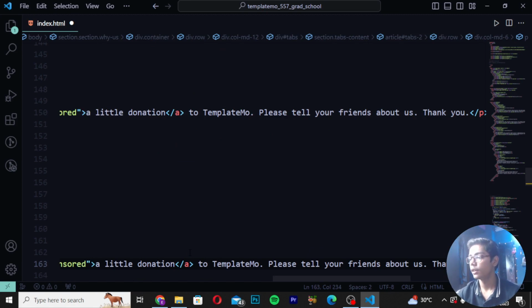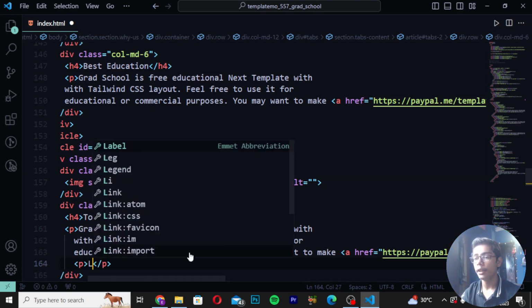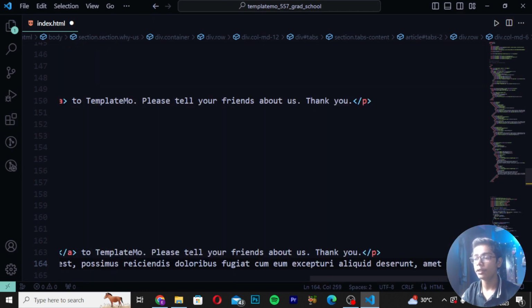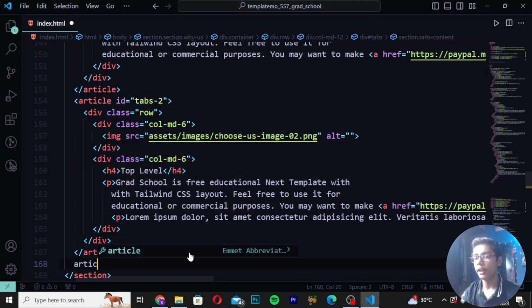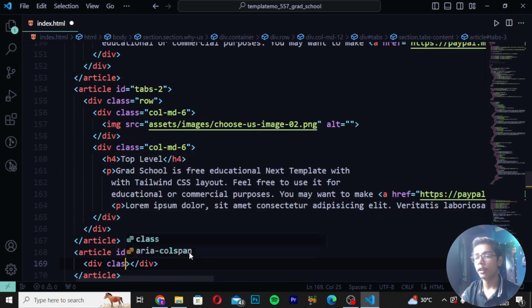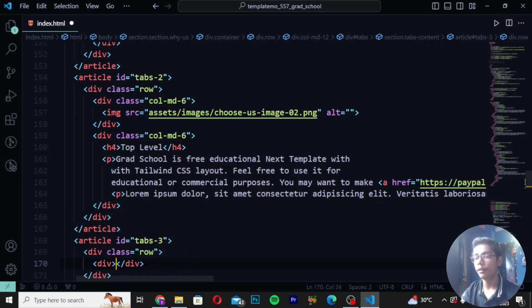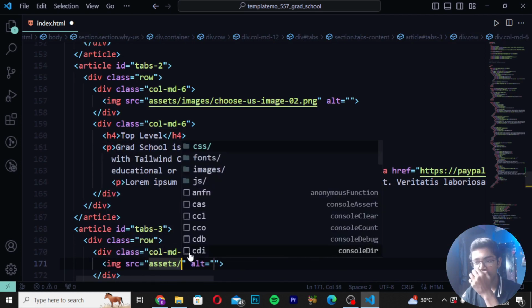After writing all that stuff, you have to simply do one thing, like I will be moving down here, and then here you can just also write some paragraph about it like this. So here I will be writing p tag, and I will be using the lorem tag to give some paragraph here as well. Now when you just done that, move down after close article, create another article here, and I will be writing it id tabs 3. Then you have to now create div class row, and here I will be now writing div class and write like this col-md-6. Then you have to move down and create image src slash, and then I will be now writing it as images.